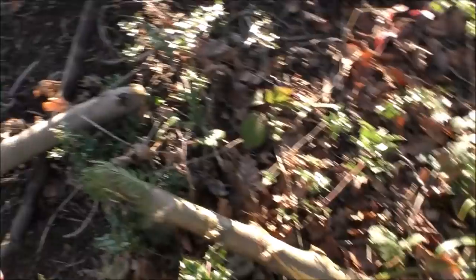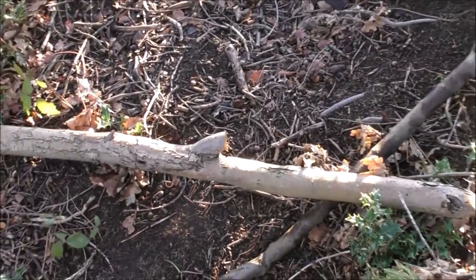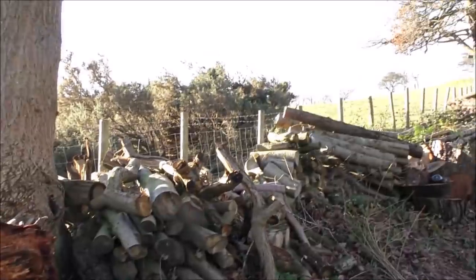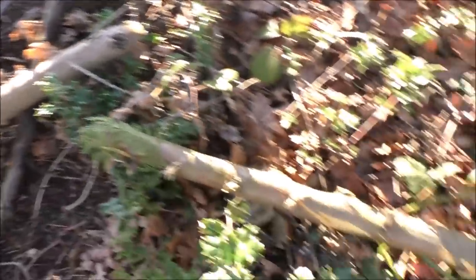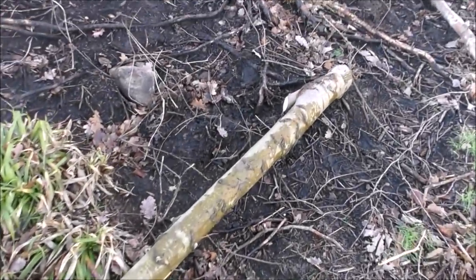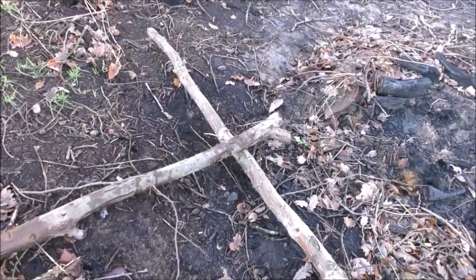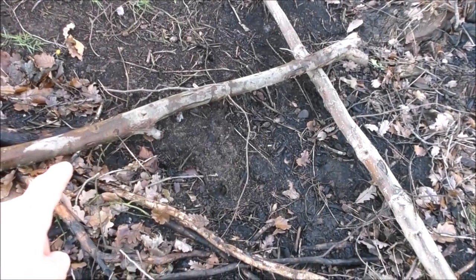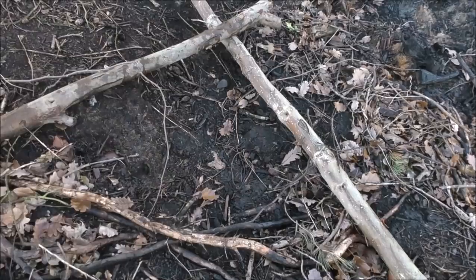Right, so we've got a couple of hardwood end pieces here. They are actually hawthorn when we cut this hedge down here, so they'll come in useful, nice and strong. We've got a main ridge pole, which is actually a skinned Leylandii tree. And then we've got another couple of hardwood end pieces. That one is hawthorn, and that one is holly.